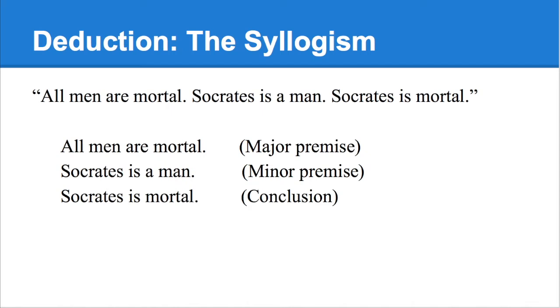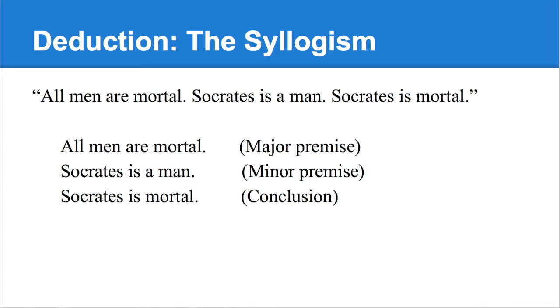This is the form that we work in to create deductive arguments. And look at what the syllogism has in it. It has a major premise. This is the general statement. It's a universal claim. All men are mortal, or something like that. The next part is always a very specific, smaller version, a particular application of the first part. Socrates is a man. We call that the minor premise. So we have the big thing, that's the major premise. The minor premise is the specific application, and the conclusion is just connecting the two terms that are both in the major premise and the minor premise.